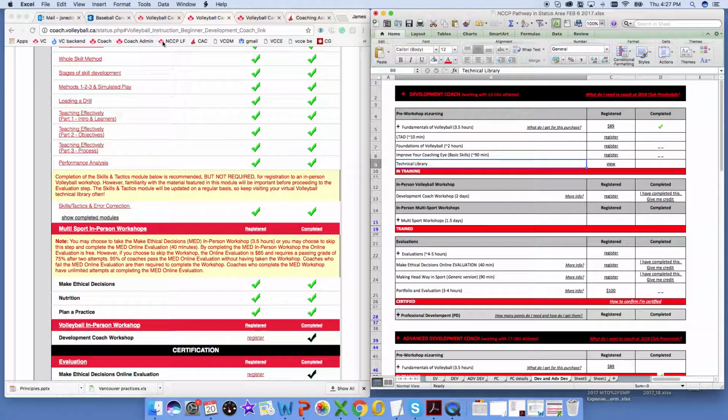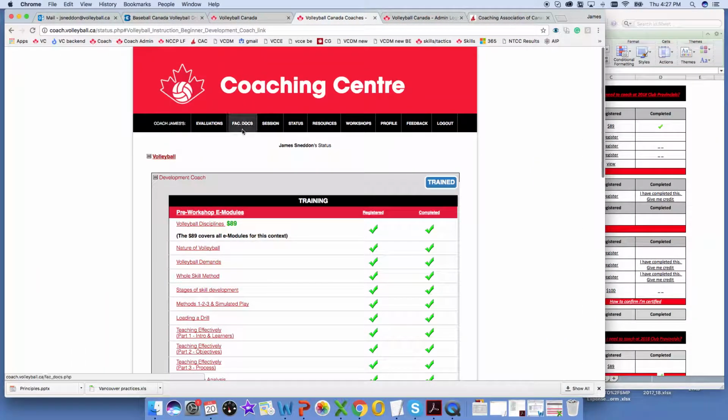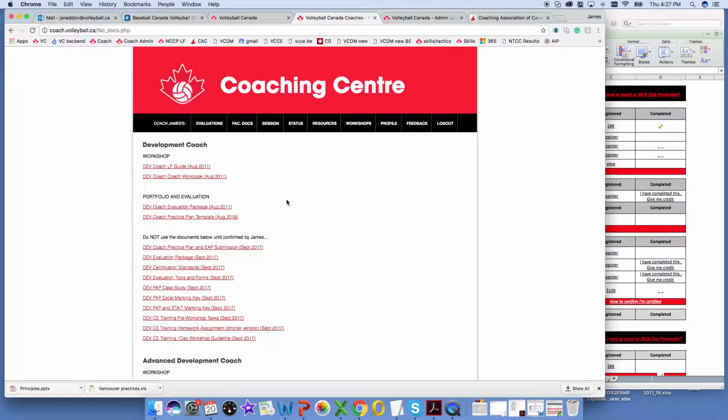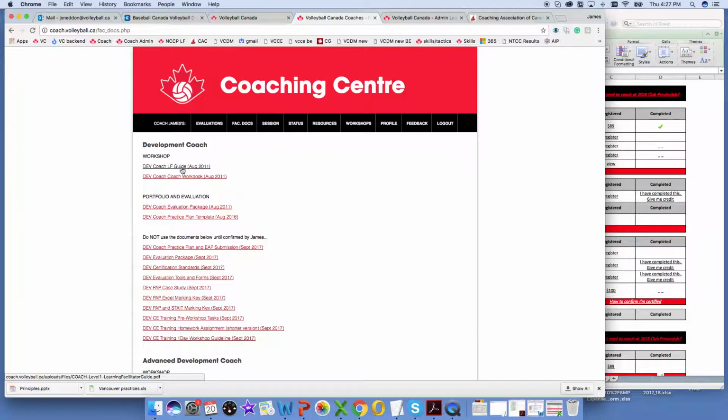But just to fill you in a little bit more, what the website provides is a facilitator document section, and this is where we store all of our important guides and information, like a learning facilitator guide for our learning facilitators, our coach workbook for the actual workshops. So this area houses all the critical information for our leaders, our coach developers, and for referees, I imagine it would be the same thing. Anybody who's a master referee who's supporting other referees would need to have this information. Now the resource section I'll get into a little bit later.